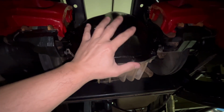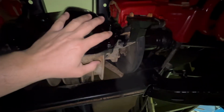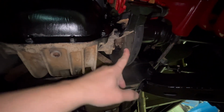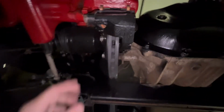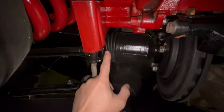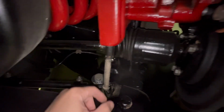And for those of you that are not familiar with Humvees, the brakes are totally different than your normal cars. So this is your rotor right here. Your calipers are sitting right here, right next to your rear differential. Super cool. And then that's your universal joint right here. That's come down with your drive shaft. That goes all the way down.